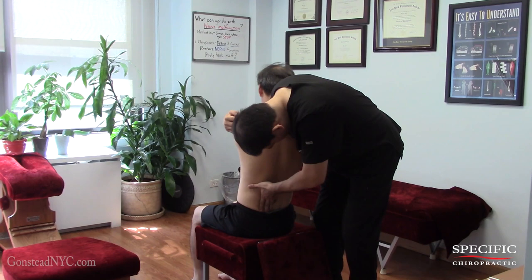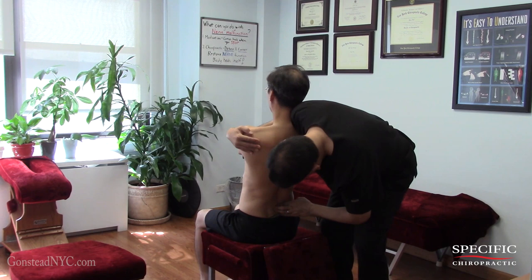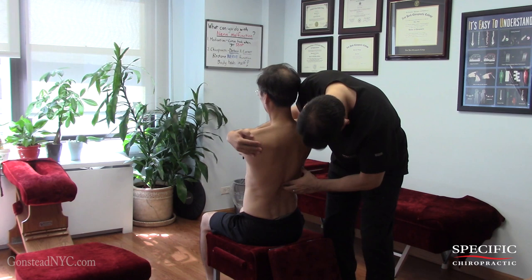Let's go ahead and test the structures. Pelvis is moving fine. This pelvis is also moving fine. Let's go ahead and test everything else. How's that right there? It's like a pain — pain, right? See, this is not moving too well over here. This is like a brick wall. Forward — that's also stuck.